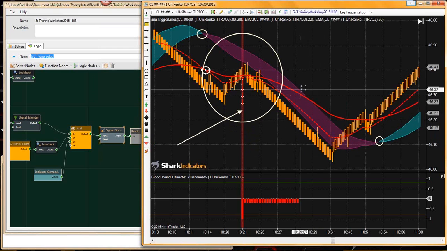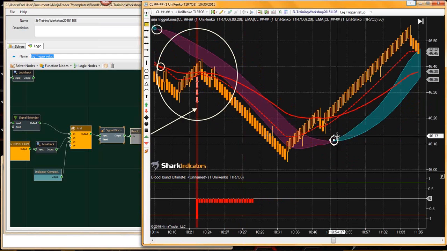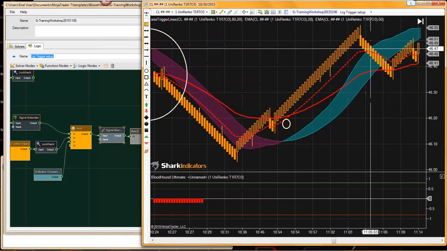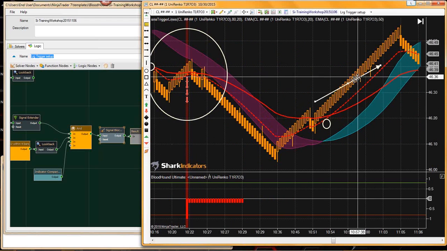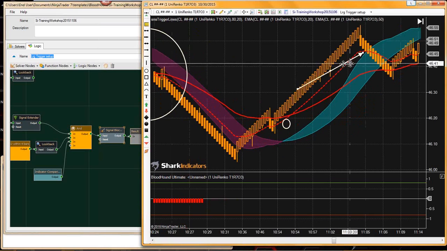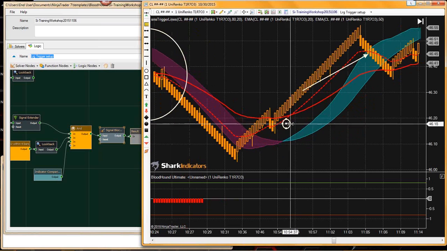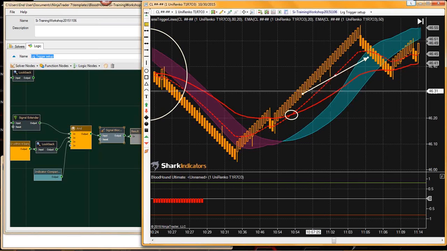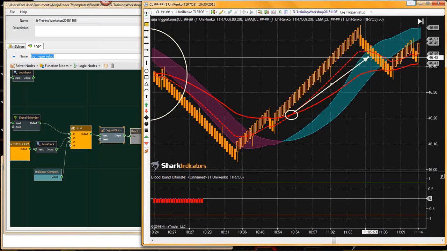But even if for some reason price reversed and it did set up for a long trade, like right here, we're almost set up for a long trade, but price never pulled back in time. Price didn't pull back to the large trigger in time. From here to here, this is more than 25 bars.